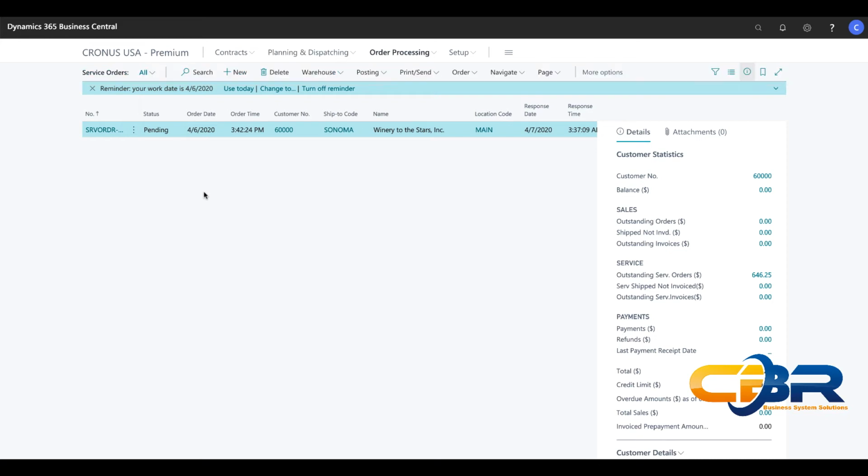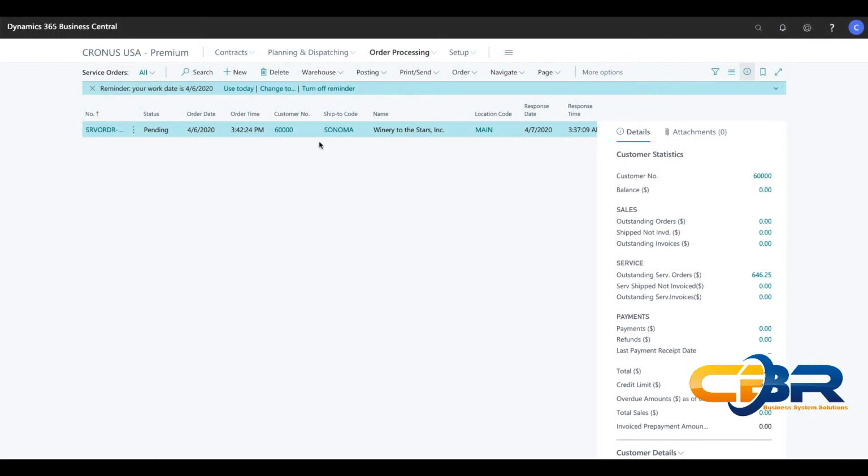Prior to doing that though, I'd like to point out that the service order doesn't have to start as a quotation. Some of our clients start with quotes, some of our clients just go straight to an order, and the only difference would be instead of doing a make order process on a sales service quote, you just go to the service order and start new from right in here, and that would start a service order directly. Again, neither a quote nor an order have to be linked to a contract, but they can easily be linked if your organization decides to use that submodule within the service management setup.